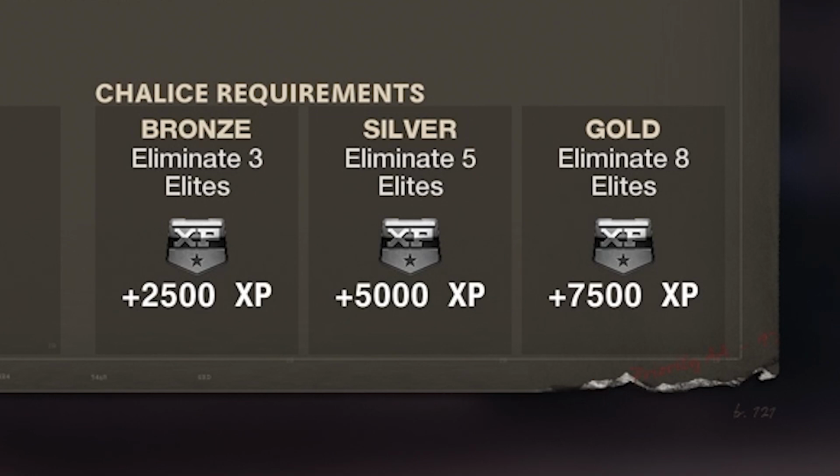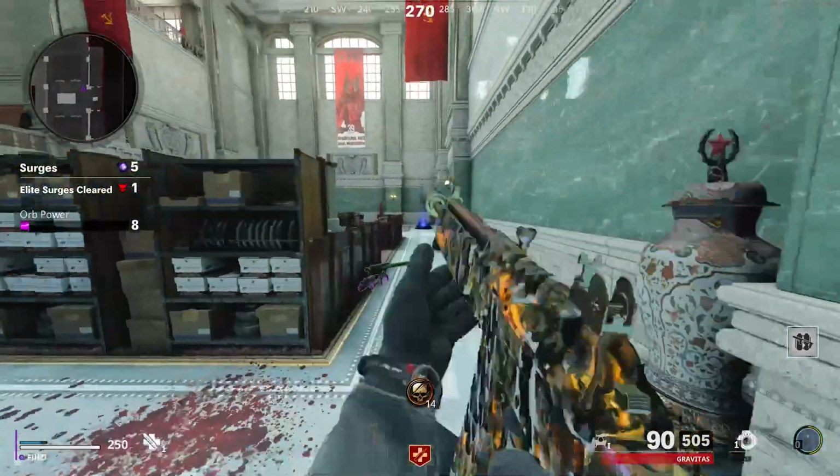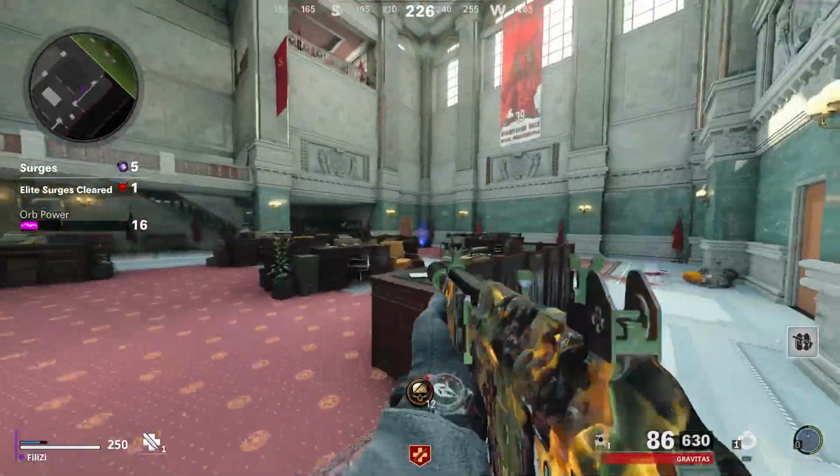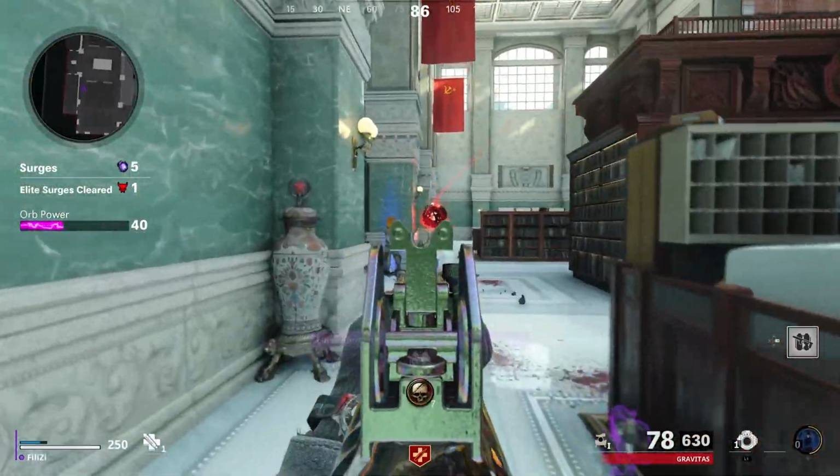The bronze chalice, which you get after eliminating 3 elites, so basically 3 surges, gives you 2500 XP. Nothing too crazy. Silver, after 5 elites, 5000 XP. Gold, after 8 elite surges, 7500. And this gets added up. Unfortunately, once you do get these chalices, and let's say you go back to the mode, you can't actually get these again, so you don't get the same amount of XP.